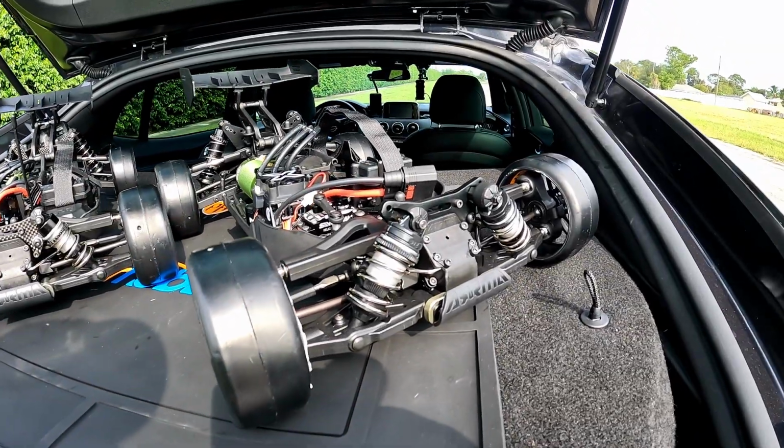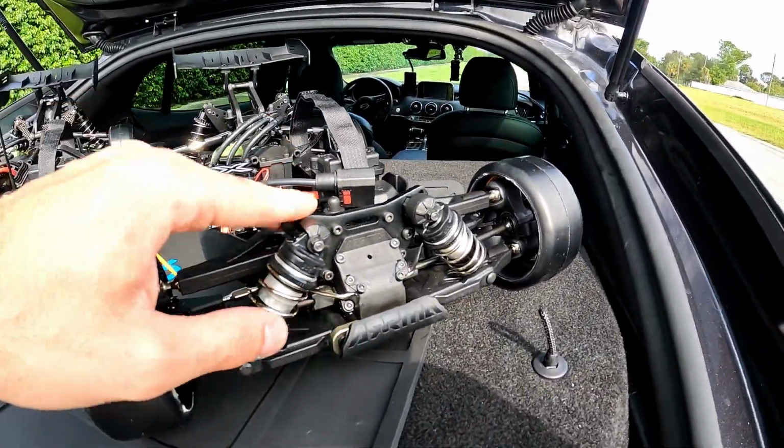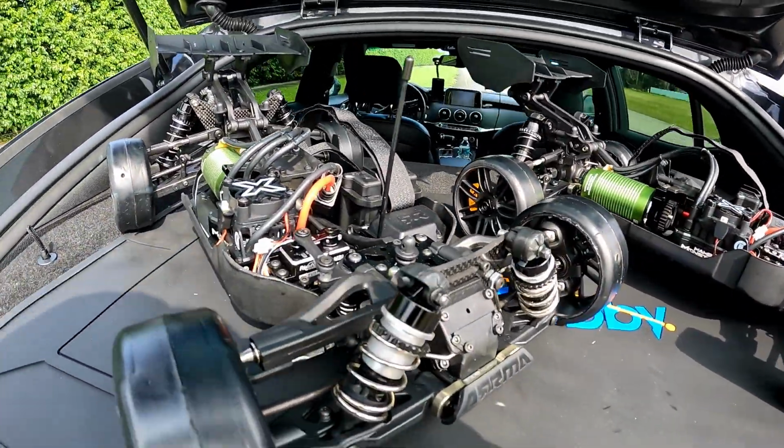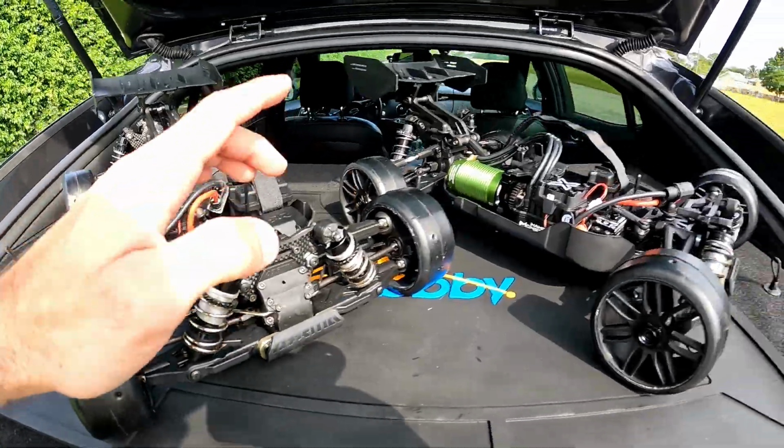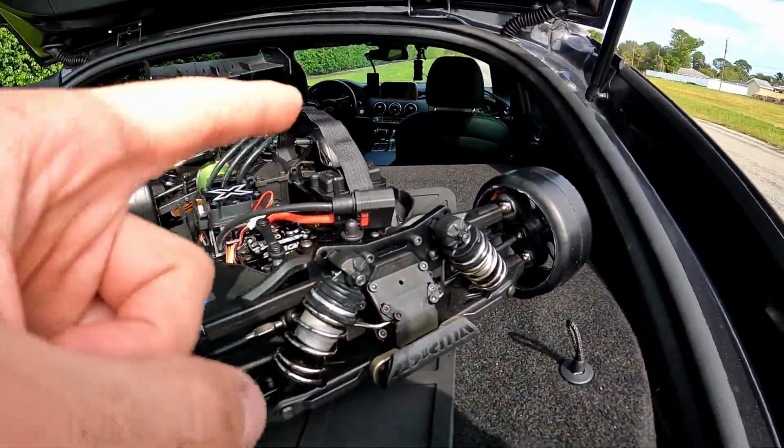Ben Marcus has the OEM ones, and truthfully, I think it goes a little bit better with the whole midnight theme. This you could clearly tell, hey, that's not OEM, so I think I'm actually gonna take them off and put the OEM ones back on, because I really like how the stock one looked.